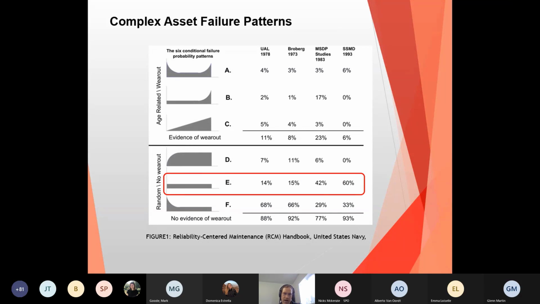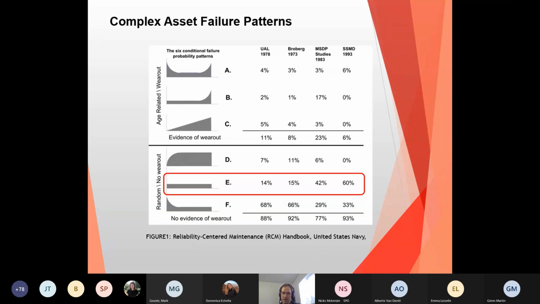And when we look at the population of girth gears as a whole, we tend to find that there's a pretty flat conditional probability curve for them. You could argue that there's maybe a little bit of an early mortality type, but really when we start to look at them, it's pretty random. We have gears that are 3 years old that have had a lot of issues, and gears that are 30 years old that are also having significant issues. And so you start to look at the population, and this really is what should be driving how you're putting your maintenance plan together for that particular asset.